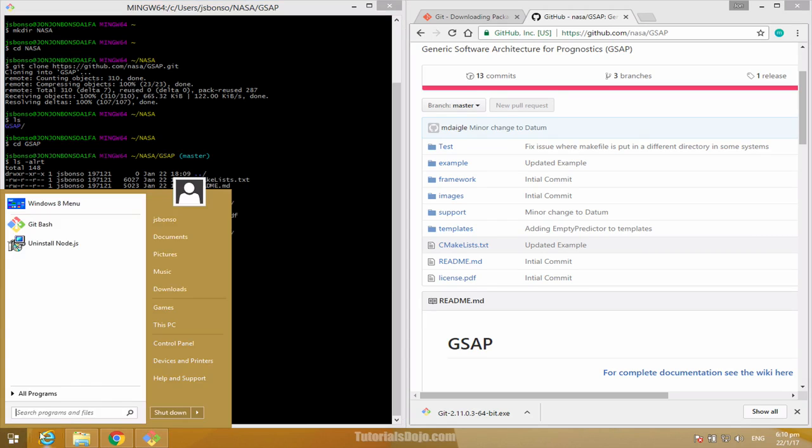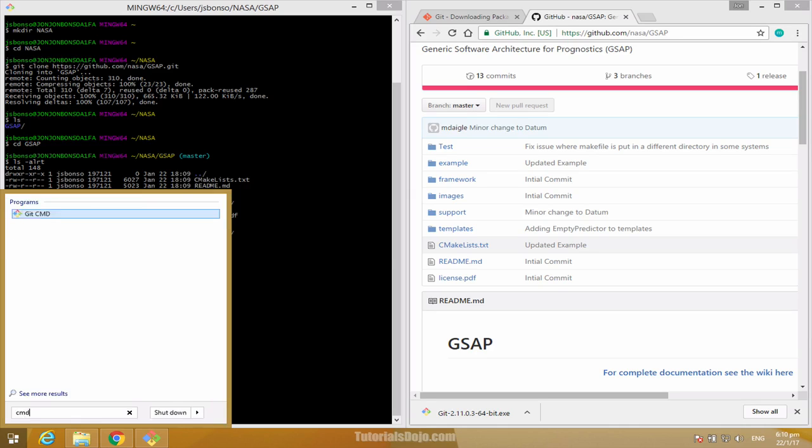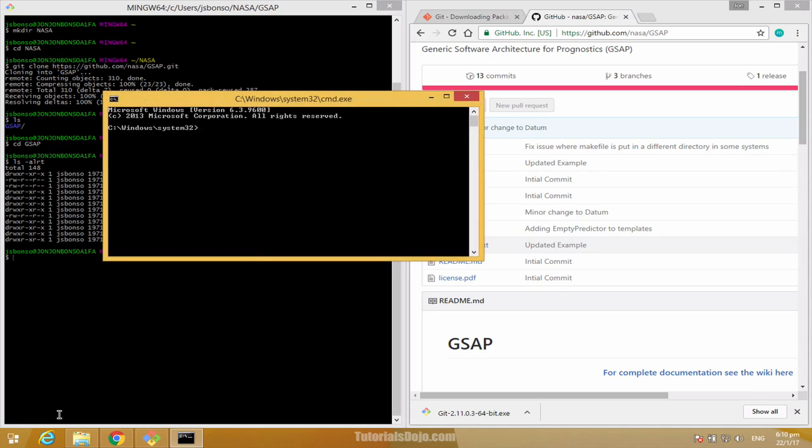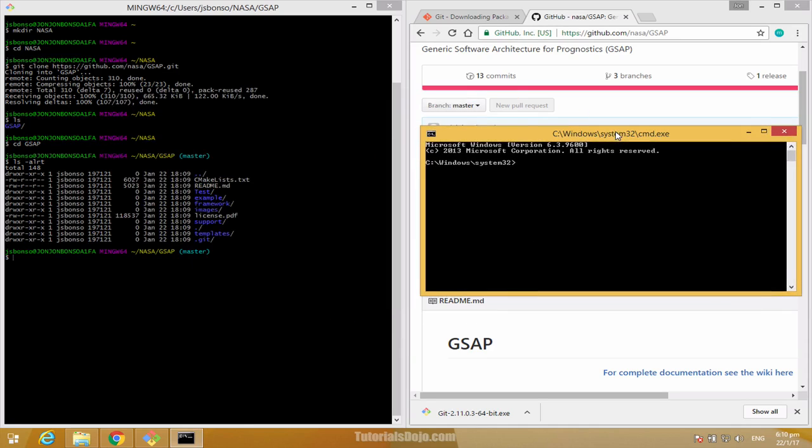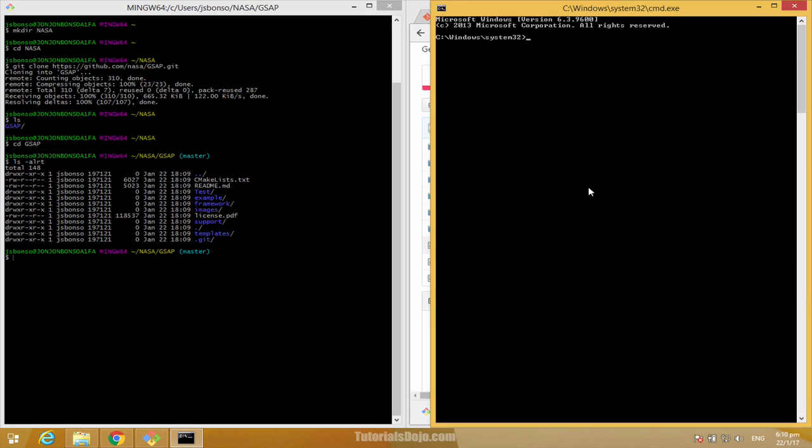Let's see if we can also use that on our command prompt. So earlier, we actually enabled the Git commands in our Windows command prompt. So here, you can just do some tests. So we will just go to our C drive, okay?